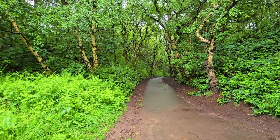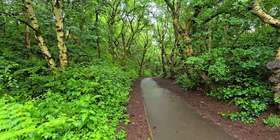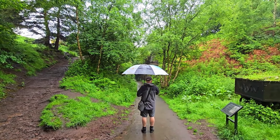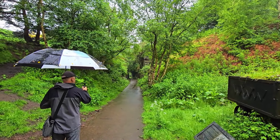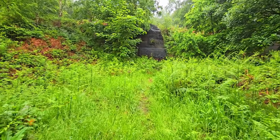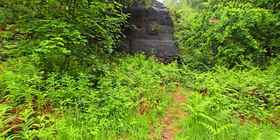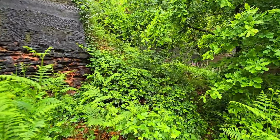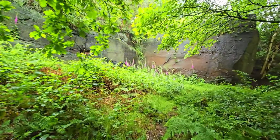That path takes us back up to where we've just been. As I say, it's a bit of a twisty, crisscrossy sort of path system in here, so we've just gone from the top there, Peter Pan Bridge, which we'll go across in a minute. I'll just show you now before we carry on, because we're going to go down here, but I'm just going to take it into this quarry here. I can't remember what this was called, because as I say, there's all different names of the quarries. So this one is not as big as what we're going to show you in a minute, but it is still a very significant part of this video.